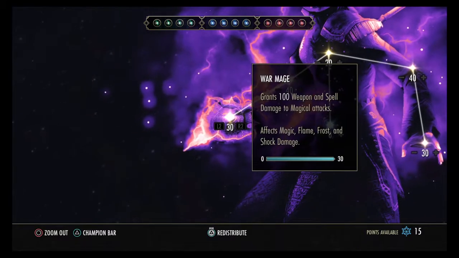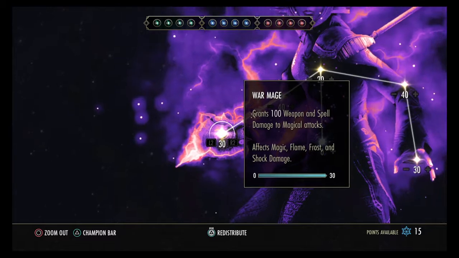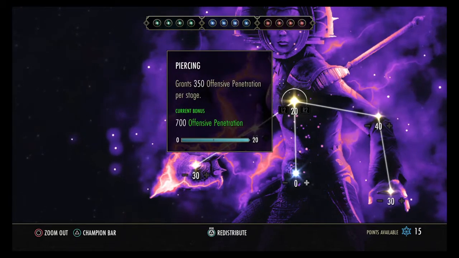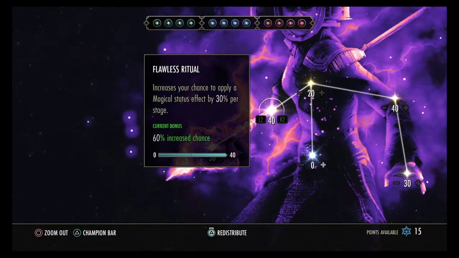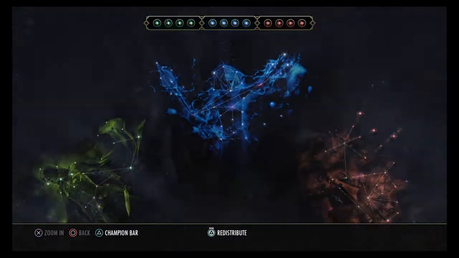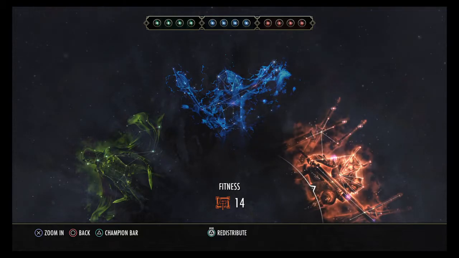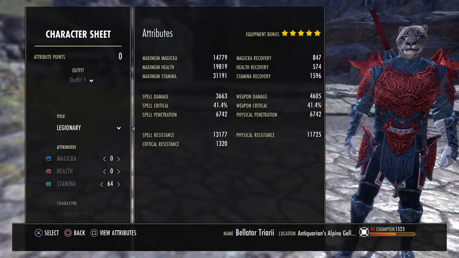Flawless Ritual. This is good because you do have flame on one of your daggers, which it does help. It's odd to have two different daggers and not run just both poison. You can if you wish, but I have found that I get slightly better results with one flame, one poison. Now, one thing of note, if you look at this, the penetration's 6,000.